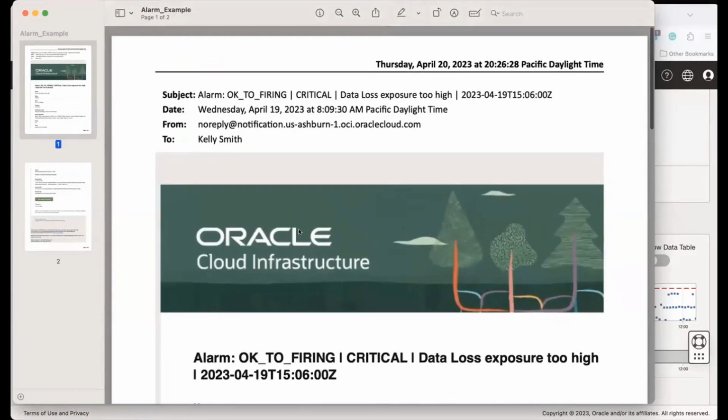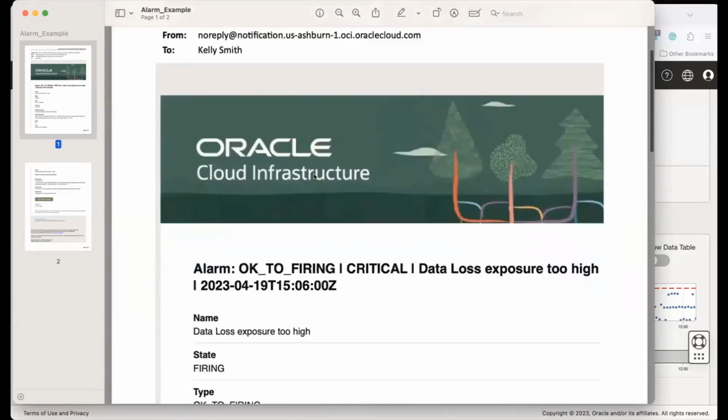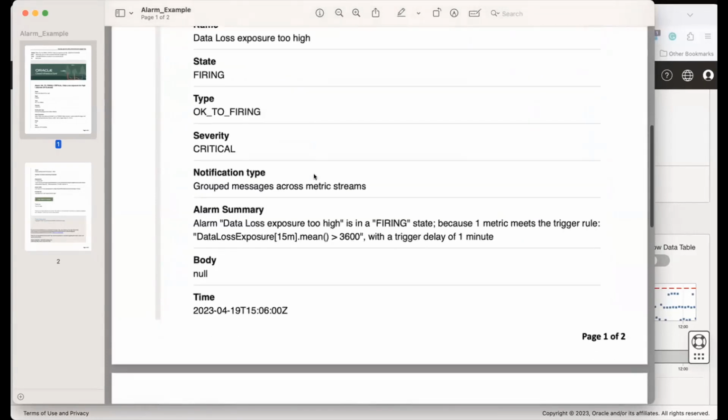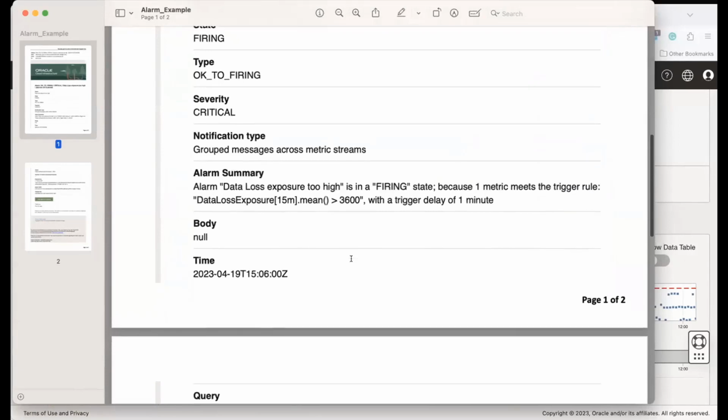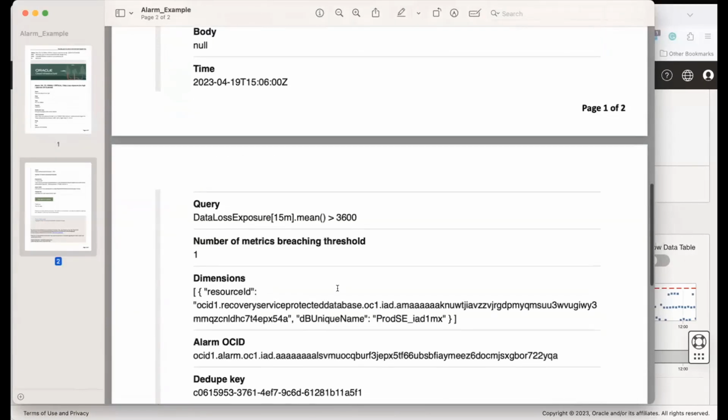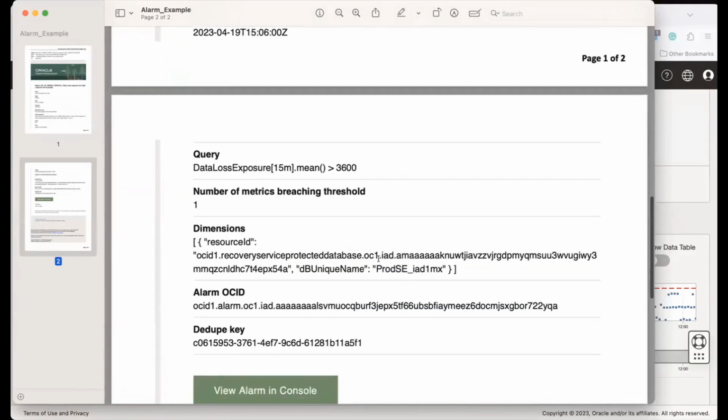And it's sending an email to me, that came to my email address. And it tells me that it's triggering because it's greater than 3,600 seconds because I turned it down to get the alarm to fire. And there's the database name that is impacted by the alarm, so I know where to go find that. That's the database unique name.